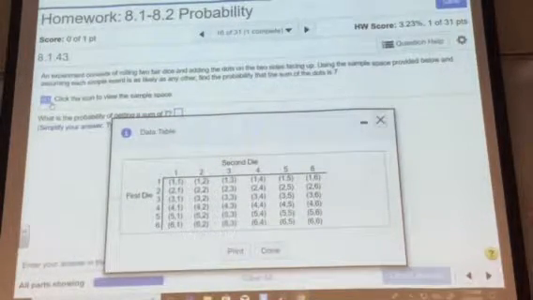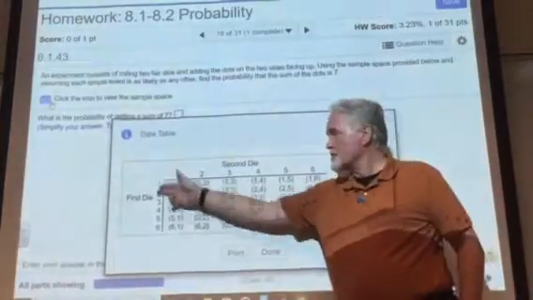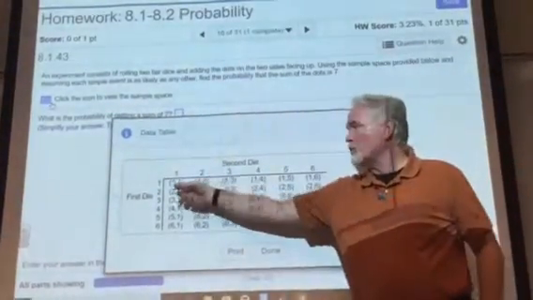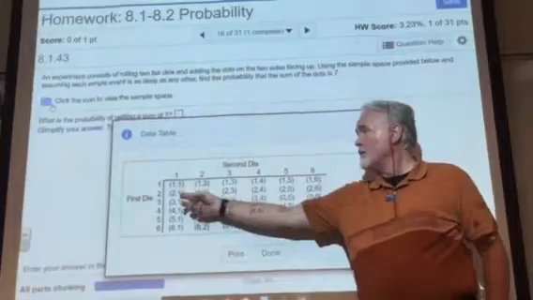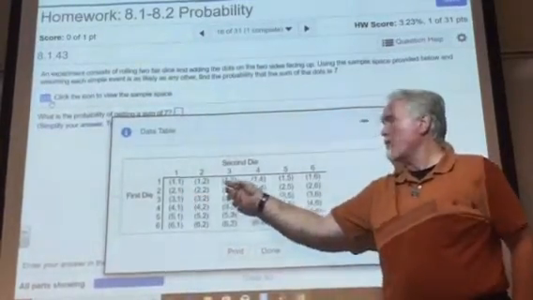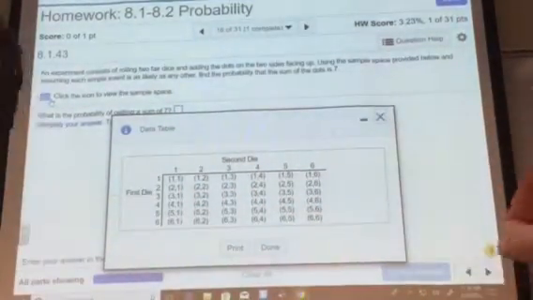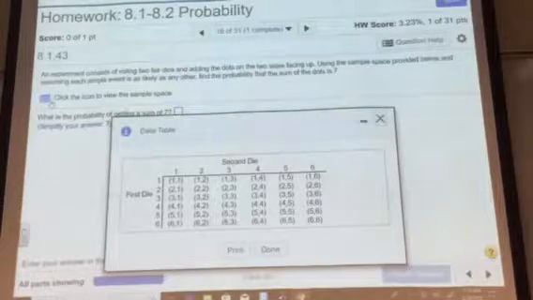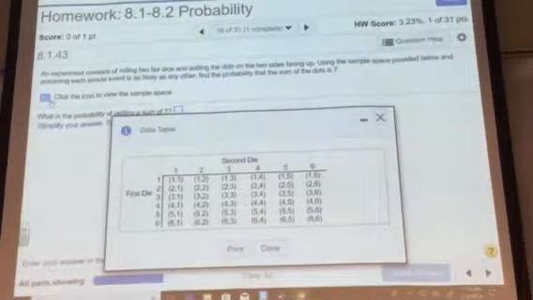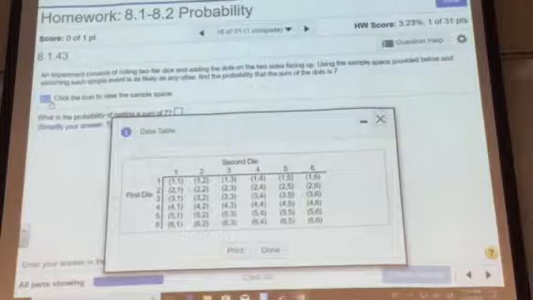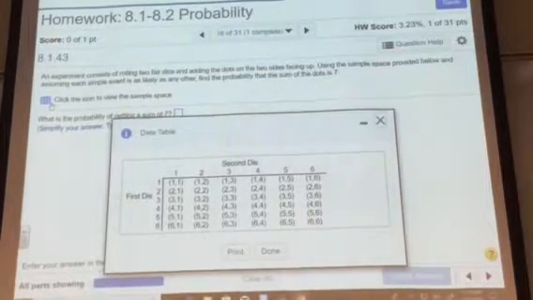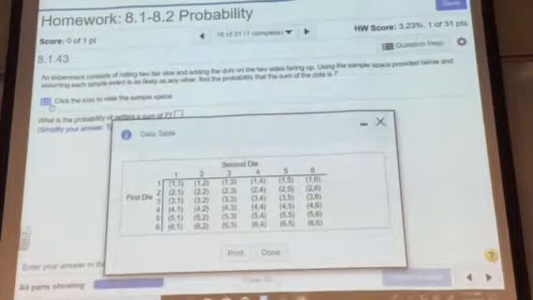But here, it tells us if we roll two dice, here's the first die, here's the second die, so we can get a 1-1, which means we can get a total of 2, we can get totals of 3, totals of 4, totals of 5, etc. So it gives you the sample space, kind of like the card problems where they tell you how the deck of cards is broken up so that you don't have to try to remember all of that stuff. And now they want questions out of there.